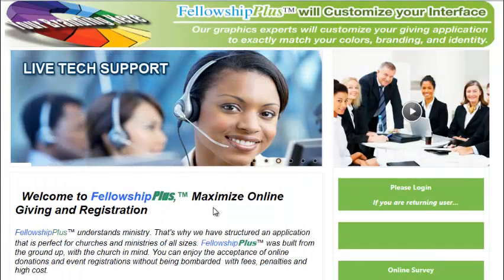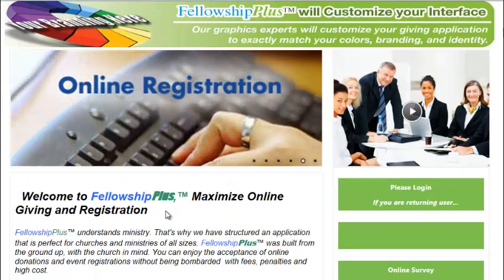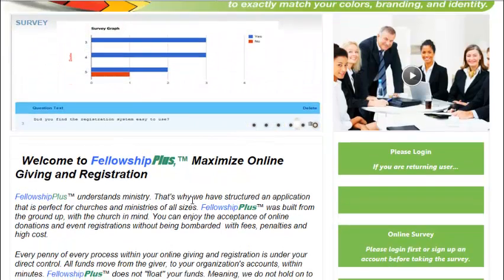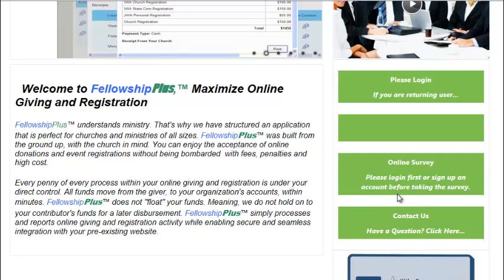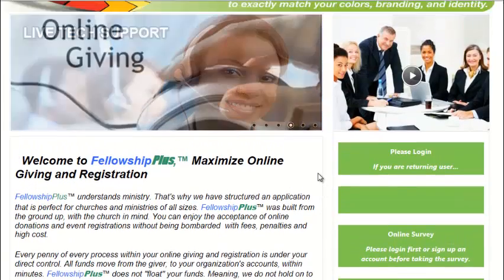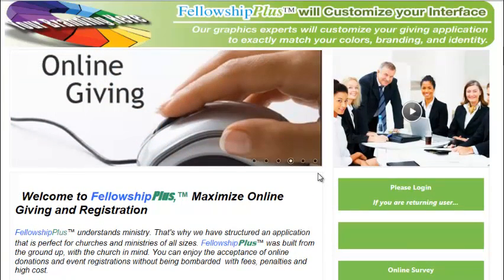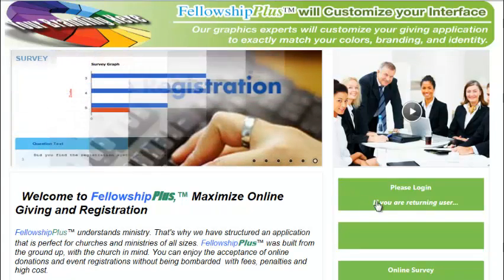Have you ever wanted to take control of your online content or database management? If the answer is yes, that is why we have structured an all-in-one software application that's easy to use. Built from the ground up with business in mind, our all-in-one software will minimize your stress and maximize your overall productivity, while incorporating beneficial tools needed for every business, large or small. Now, let us go behind the scenes of this amazing software.